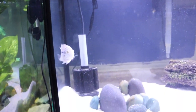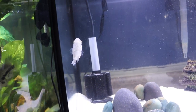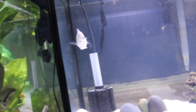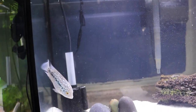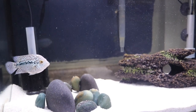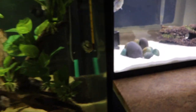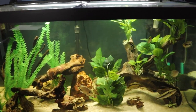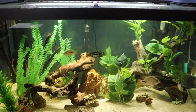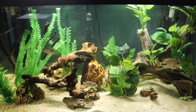Our flowerhorn — I forgot to tell you guys, I named this guy Merlin, so we call this little guy Merlin. He seems to have a little purple and blue in him and I just think it suits him. Super cool. Everyone's doing pretty good — awesome, actually — but I'm just going to get the stuff ready for some water changes and I'll see you guys in a minute.